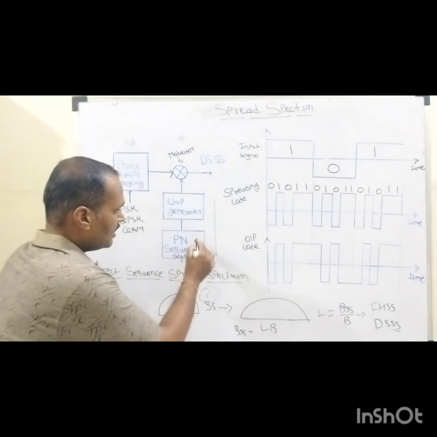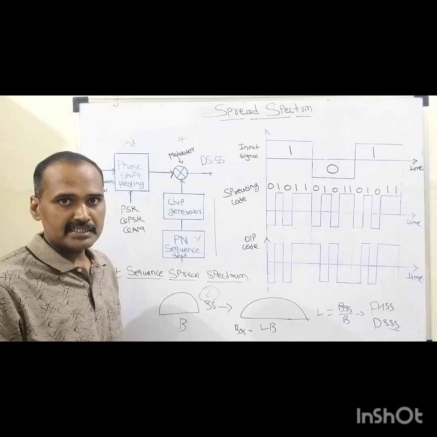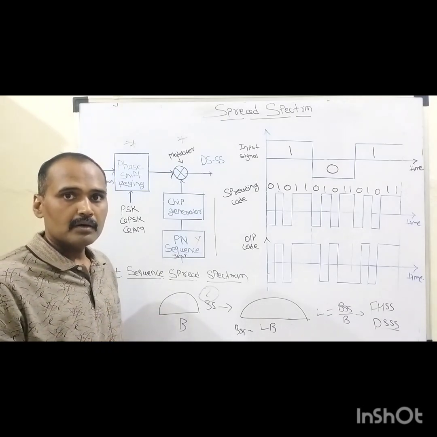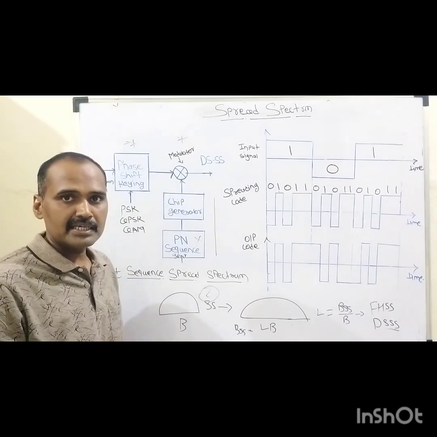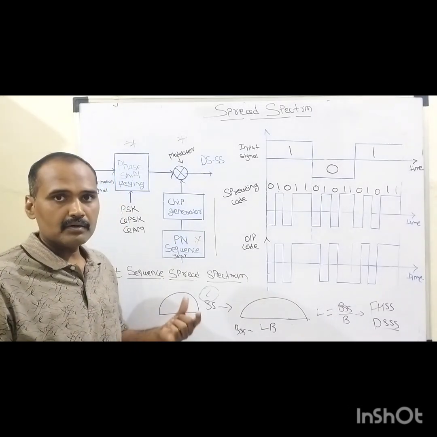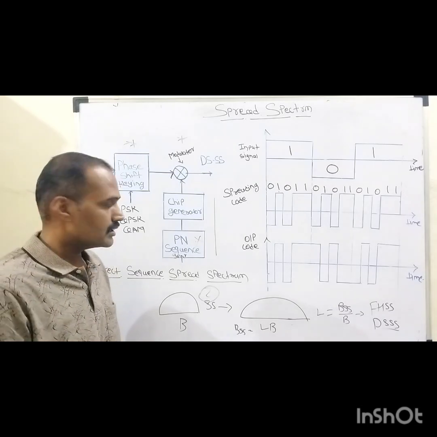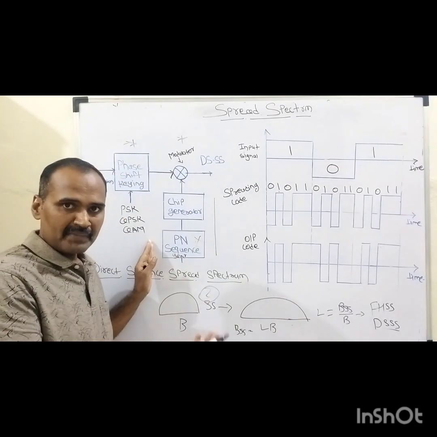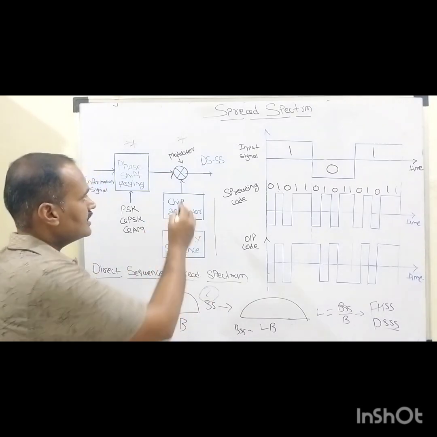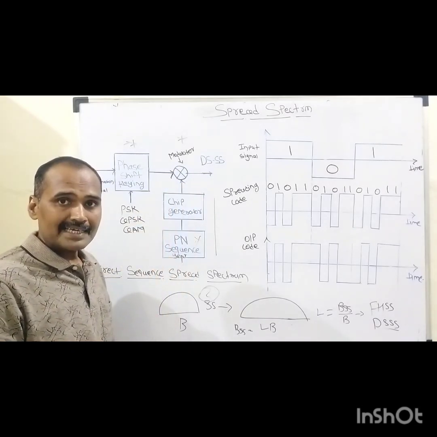Now one question arises in our mind: what is the role of this PN sequence? By means of this PN sequence, the bandwidth of the transmitted signal is enhanced. This is a deterministic signal, not a random signal. By taking into account certain logic, this sequence is selected, and then through the chip generator, these signals are given to the lower terminal of the second modulator, right?